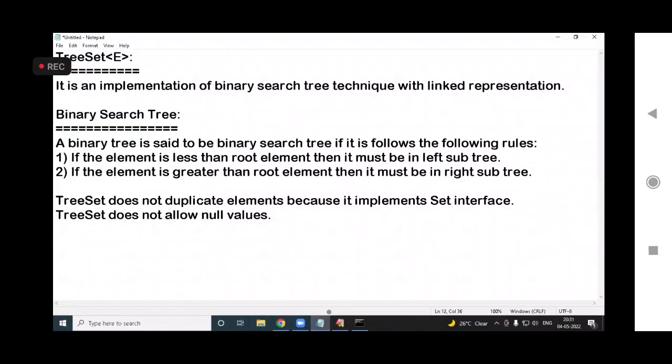Null values not allowed. See, ArrayList, LinkedList, HashSet, LinkedHashSet allowed, but this one does not allow null values.